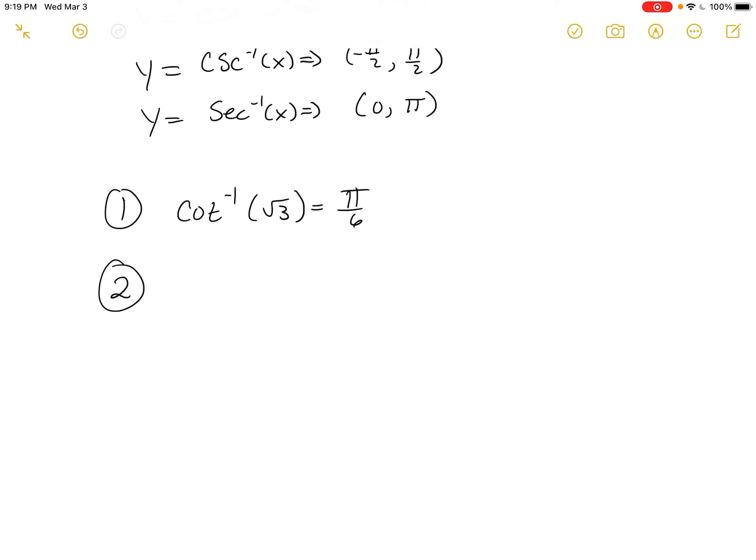Second question that I saw, cosecant inverse of negative 2. I usually think of cosecant inverses as cosine inverses of the flip, and I just turn it back into the last section. So if I'm thinking, what angle do I, oh, cosecant's not the flip of cosine. What's it the flip of? I'm glad I caught that right away. It's the flip of sine. So what angle do I take the sine of to get 1 half? A pi over 6 reference angle again. Now, it's negative, so it's got to be a negative pi over 6 to be in the range of that.